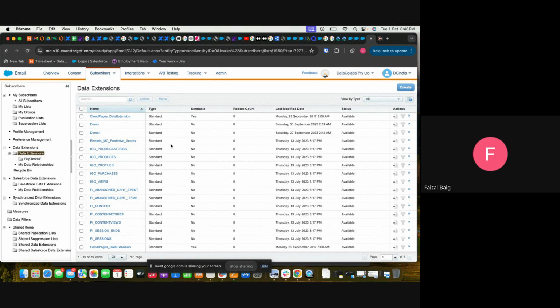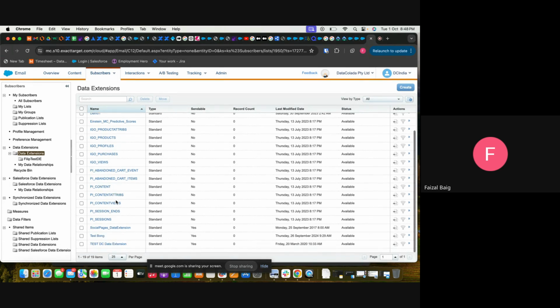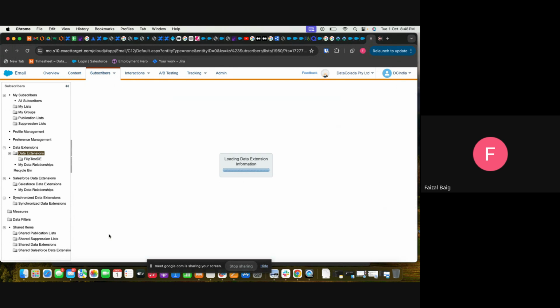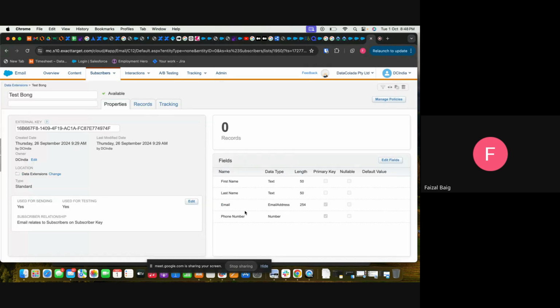Also, we can create fields in a data extension. So which data extension did we create, what was that name? Test bongbong. In test bongbong, these were the fields which we created.